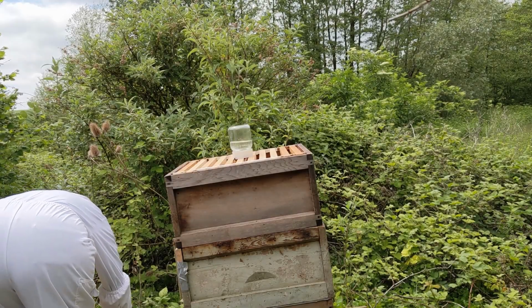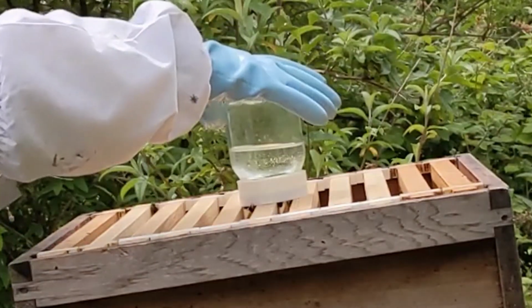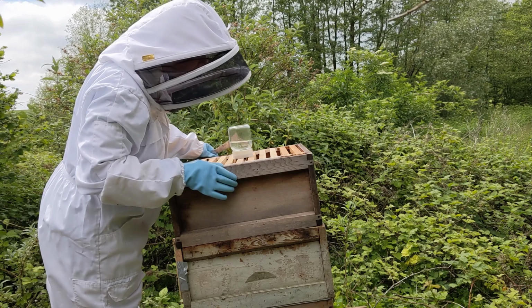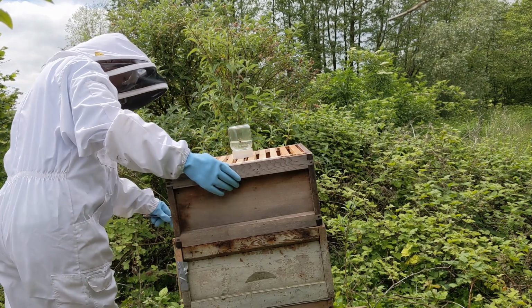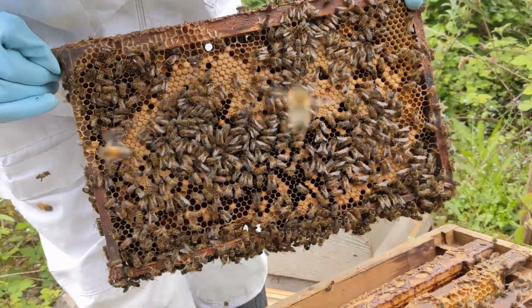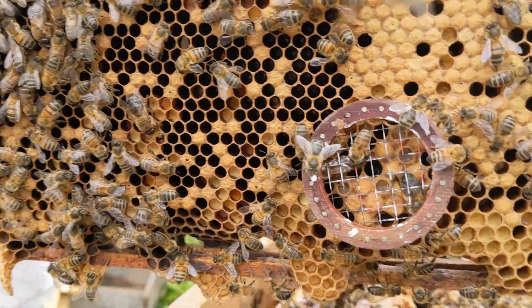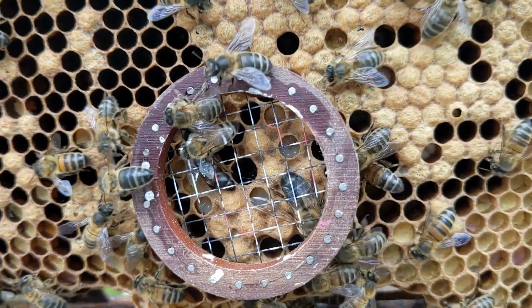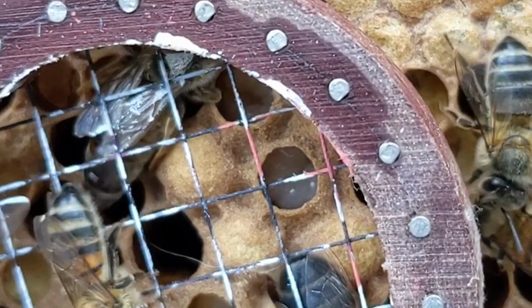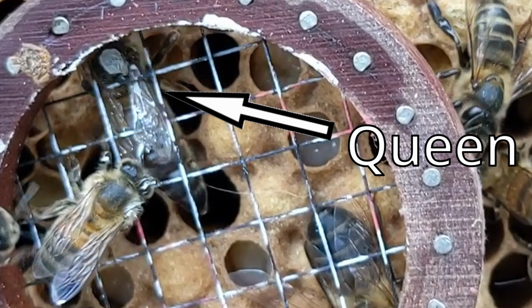In the subsequent weeks, I occasionally fed the bees using a mixture of white sugar and water. I also enlisted the advice and help of another experienced beekeeper within the family, who helped me inspect the hive and find the queen. Once we had located her, no easy task mind you, we trapped her in a so-called crown of thorns, and this allowed us to paint her with a white dot to allow easy location in future inspections.